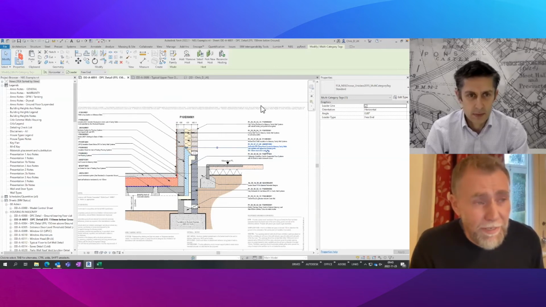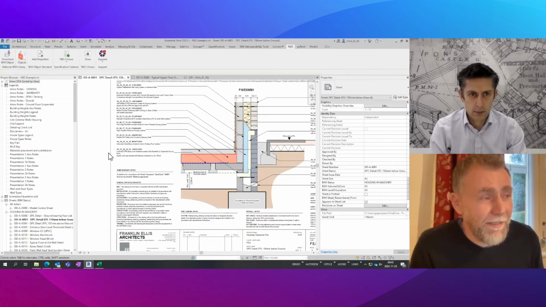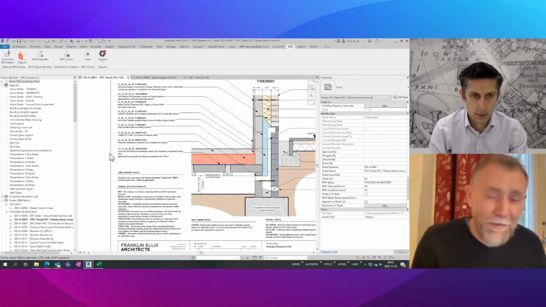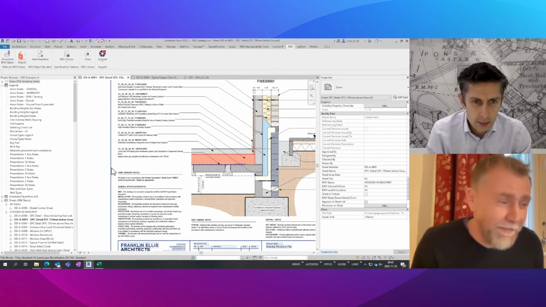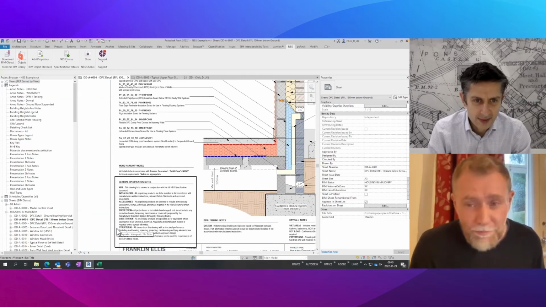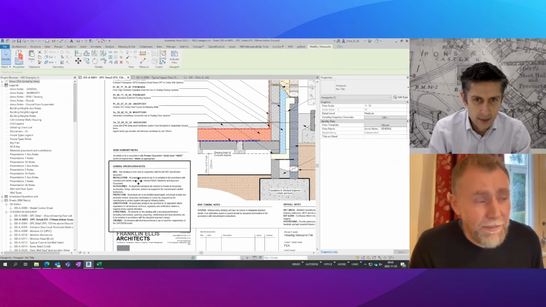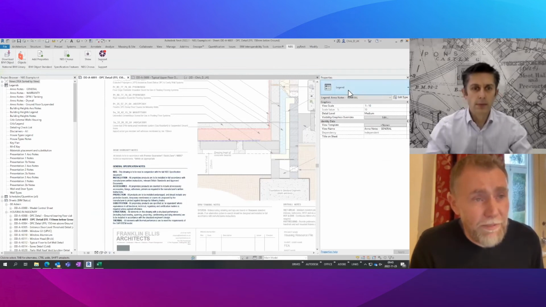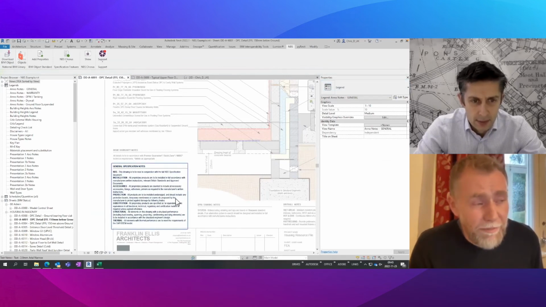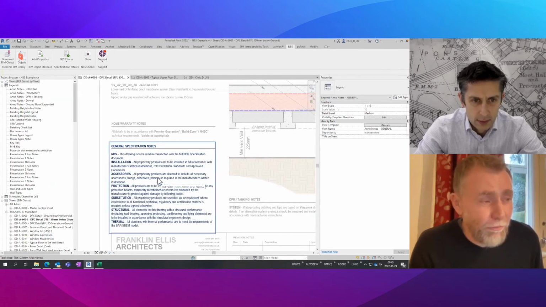We just use NBS tags, and then we supplement that with some legends. Again, rather than writing "or equivalent approved" on every note on a drawing, which you would have done in previous times, and we certainly did with text notes and keynotes and other solutions, what we do is we use legends. These are legends in Revit terms, and we can swap these around and customize these for a project. That allows us to state in the corner of the drawing all the things that you might repeat dozens of times on a drawing normally, about substitutions, about accessories.